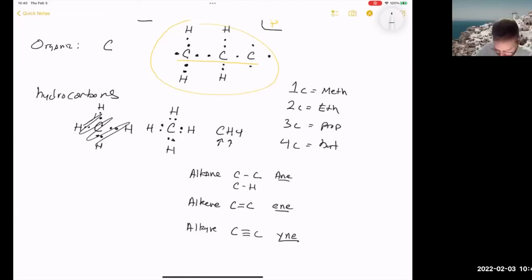So the simplest hydrocarbon is a 1 carbon alkane, right? CH4, but it's carbon, all single covalently bound to hydrogen, right? So CH, all single covalent bonds. So that would be methane, right? 1 carbon, all single bonds, methane. That's where the term comes from, right? Methane. And that's, of course, a colorless, odorless gas that's fairly explosive. It's fairly unstable.